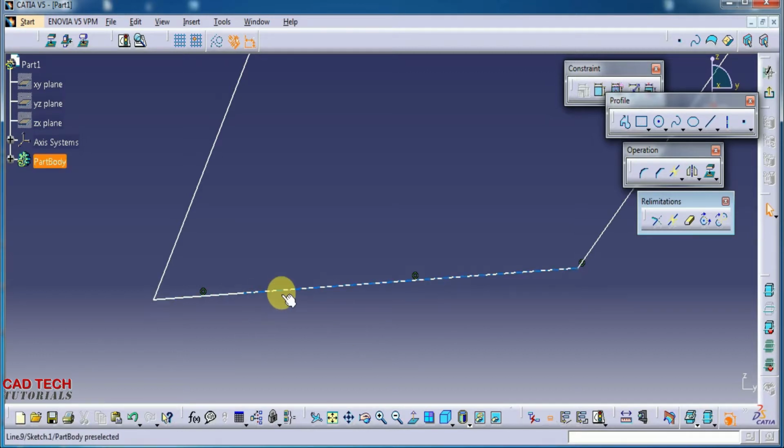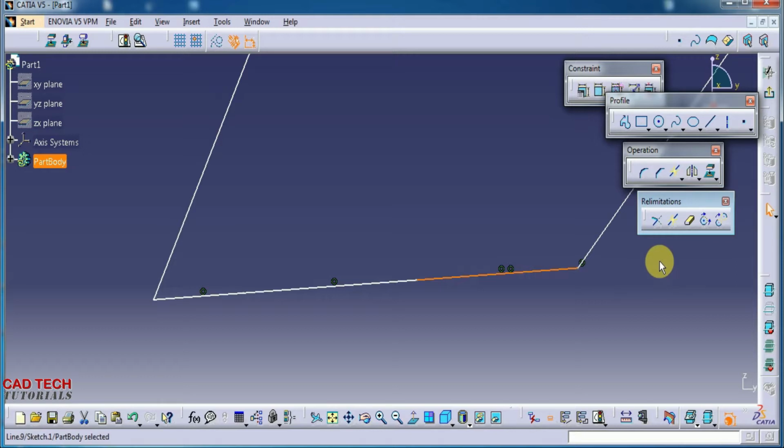Now again see here, this line is there. Now again I am choosing break. This is the complete line. Now I break again at this point. Okay, see 1, 2, the line is broken. Initially it is completely one line. Now the second time I divided it into 2 parts, 1 and this is 2. After that again I selected this line and divided it, and finally the single line is divided into 3 parts, 1, 2, 3, by using the break option.